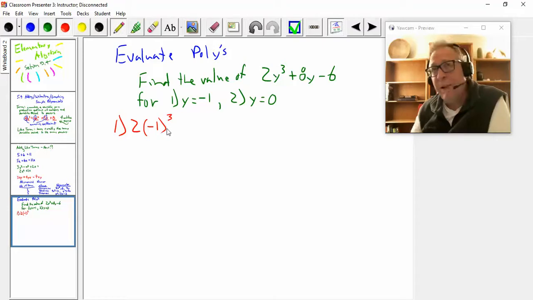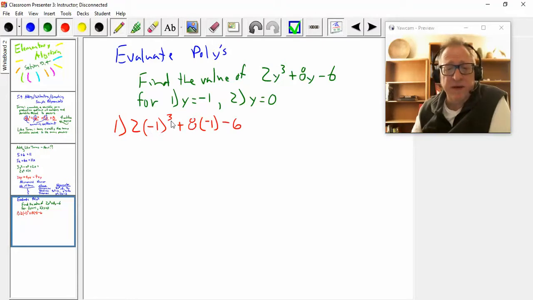Why did I do that? Well, remember when we have that minus sign in front of numbers that we're raising to a power, things can get a little bit tricky. We went over a couple of those problems, and they were not simple, and you got to be careful. And we'll go over those again later today in I think the next section, or else at the end of this section. I don't recall, but we will get there. Let's finish this. Okay, so I was careful about my parentheses. I also have to add 8 times -1 minus 6.